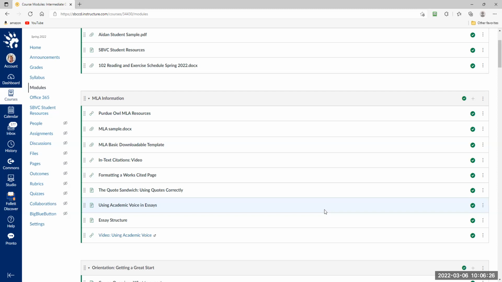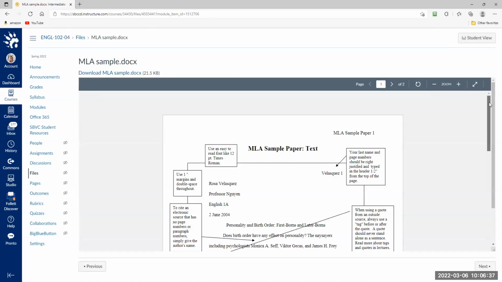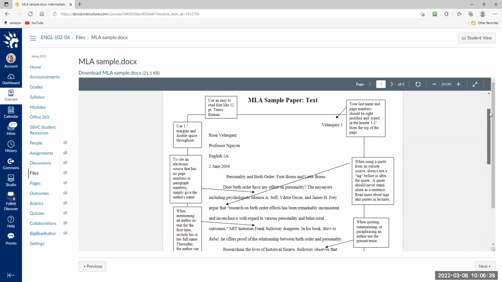And one thing that I'll show you, I do have a sample MLA paper here, so I'm going to show you that. So your MLA paper should look just like this, of course, without the boxes. These are all annotations, right? I did post an essay this week from one of your classmates that is formatted correctly, so that might be helpful.